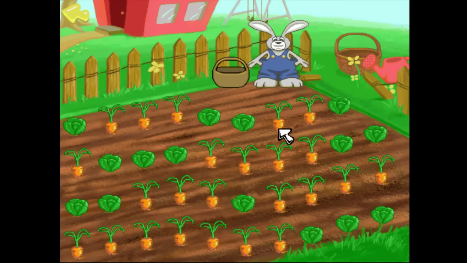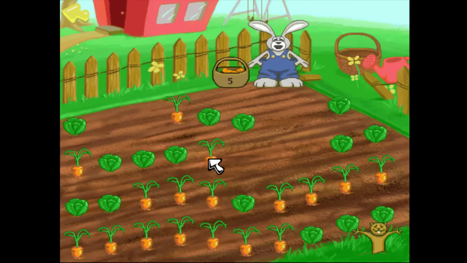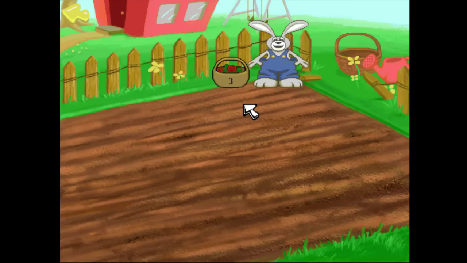I need 6 carrots. Ready, set, go! 1, 2, 3, 4. 1 to go. 6. You did it! That's just the number I need. I need 3 heads of lettuce. Ready, set, go! 1, 2, 3. You did it! That's just the number I need.